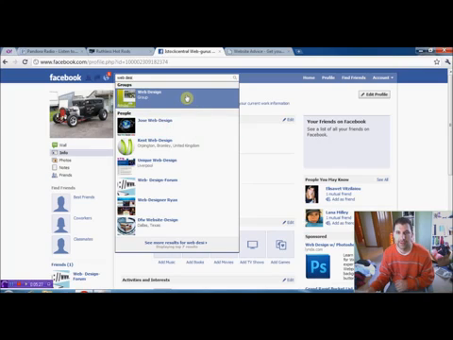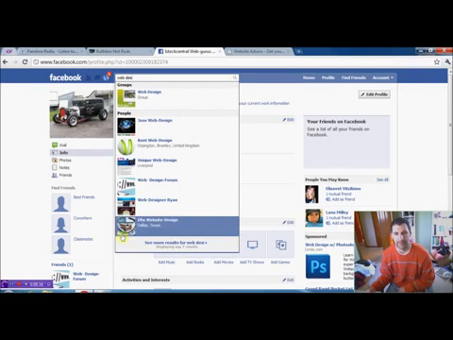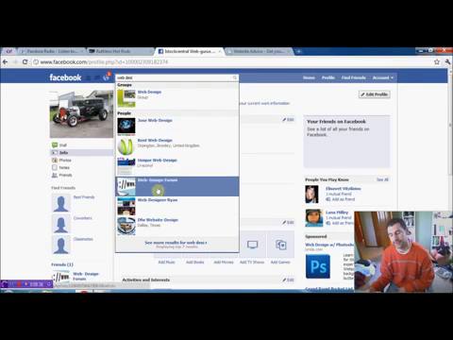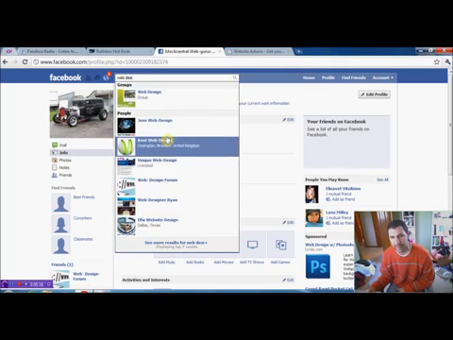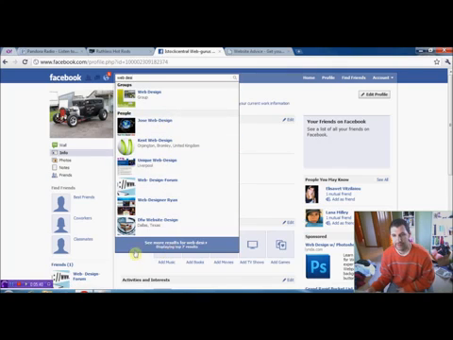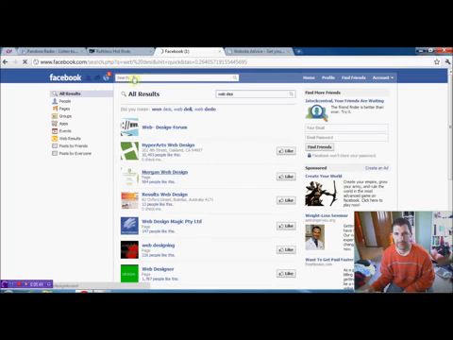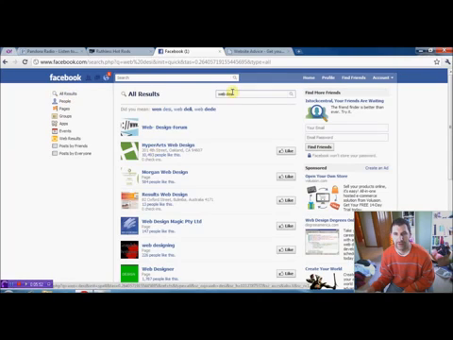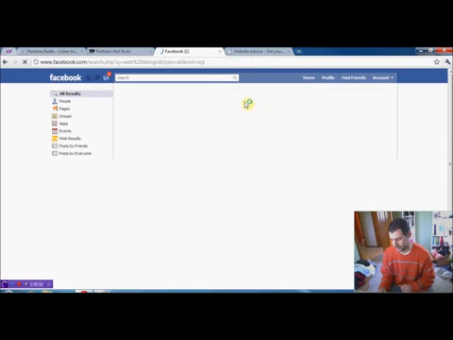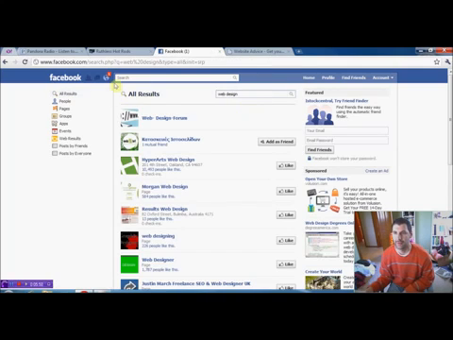Okay? And here comes up the first one. It does separate them. You've got groups, you've got people, and then there's another section for pages. Now, these are people I've already just tried to befriend just to start off. What you're going to do is click see more results. Okay? So right now we've got highlighted all results, which is this link right here. This is all of our results for searching for web. Apparently I typed in Desi. Let's do design. It found everything I wanted.